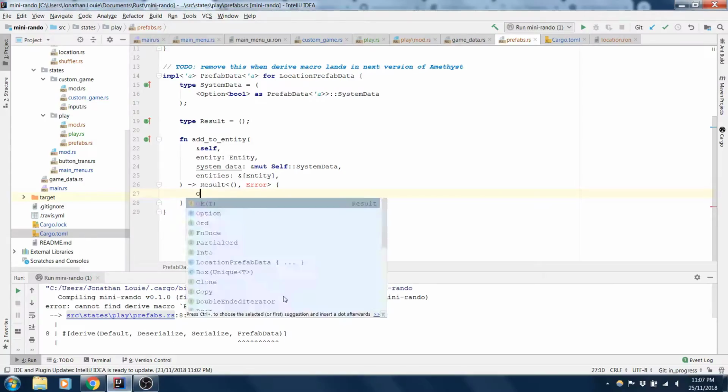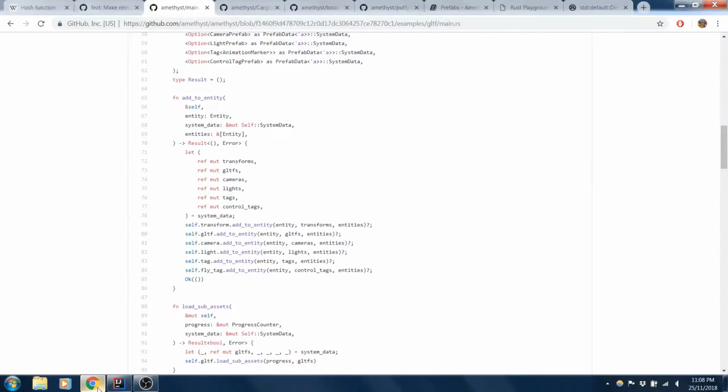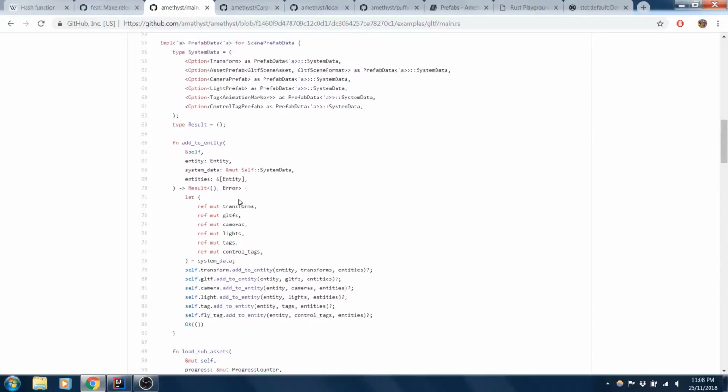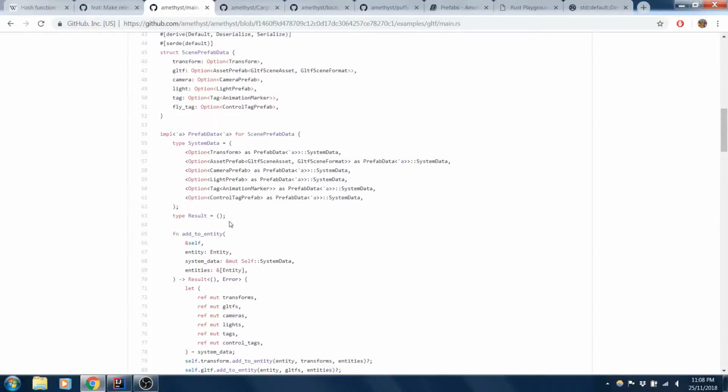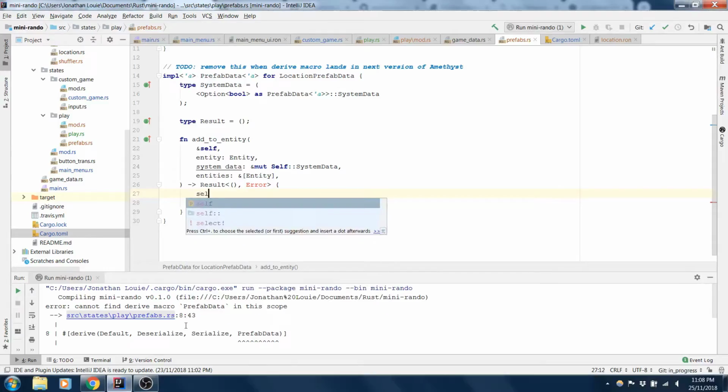So return the OK at the end. Need to double that up. And then do self dot. Wait, what? Self dot transform. Oh, because I'm implementing. Right, okay. I almost forgot that.